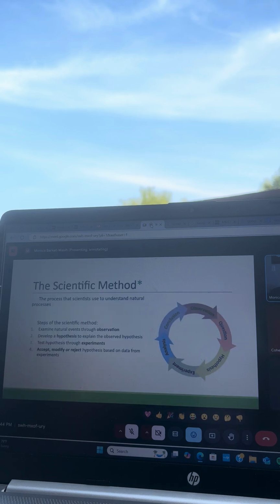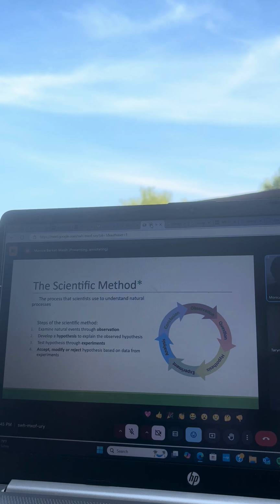Now, scientific method. What are the different steps in the scientific method? The first thing is observation. Yes, you observe something and then you go back and you do all the research on whatever you think is the question that came to your mind based on that observation. So what do you create? Hypothesis. So just know these steps, and this was another question in one of the worksheets you did.